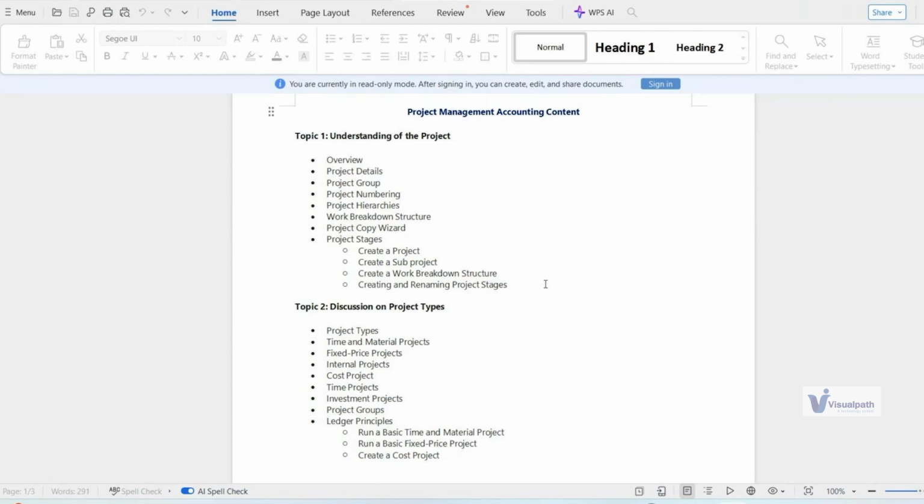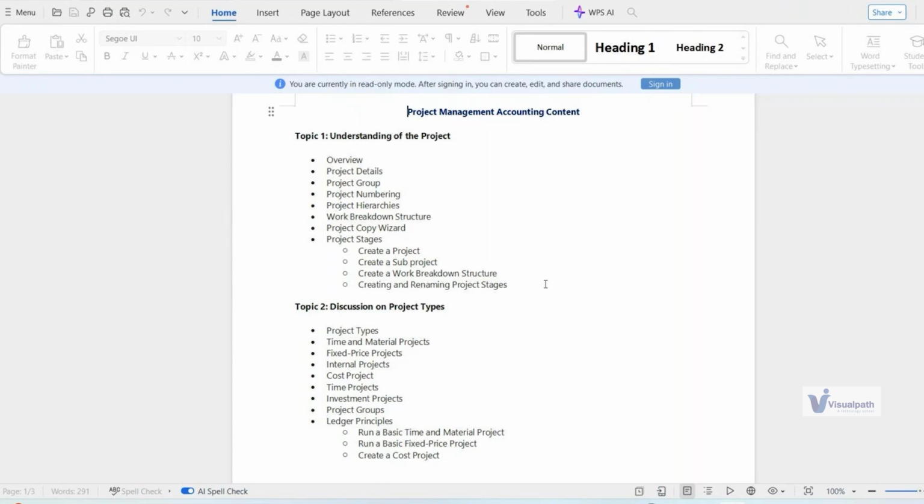So I imagine whoever is attending the demo session or whoever is planning to attend the training sessions of project management accounting, the basic criteria is you must have Dynamics experience, you must have Dynamics knowledge, into finance or SCM modules or whatever it is. Mostly the project management accounting will be handled by the finance functional team only. So I assume you guys are already having a finance experience. That's where you wanted to improve your skills on project management accounting, and you are planning to pursue the project management accounting course. So that's what I imagine.